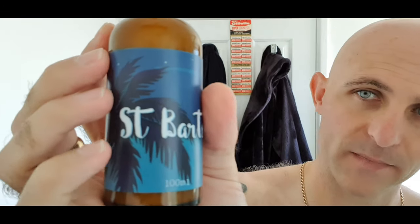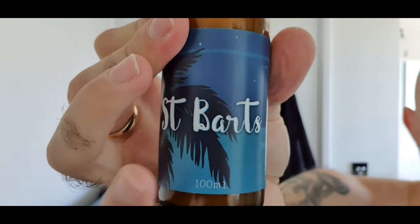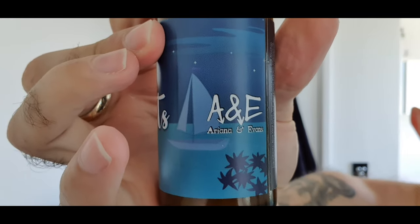So I'm going to finish off today with Ariana and Evans. Come on, focus. St. Bart's. There's the Ariana and Evans logo. So this is difficult. This has always been difficult, trying to get a splash with a broken arm in my hand. A good bit there, a good dollop there, I'm going to slap it on my head. Oh, Jesus, that smells incredible. Now this smells far superior to the soap. Oh, it smells like a lime coconut popsicle ice cream, ice lolly. Just going to dump some more on there, on the face now.